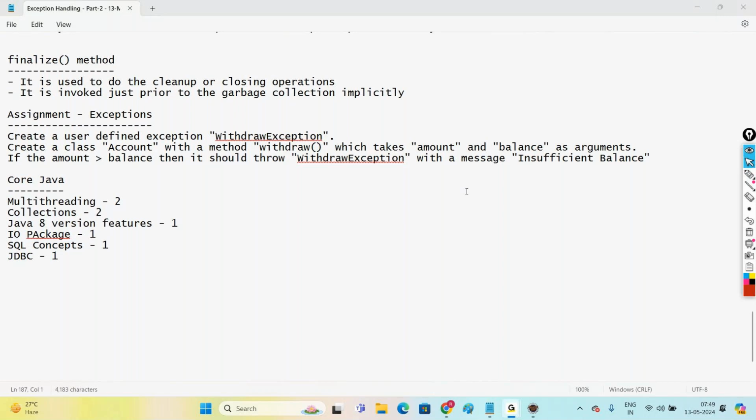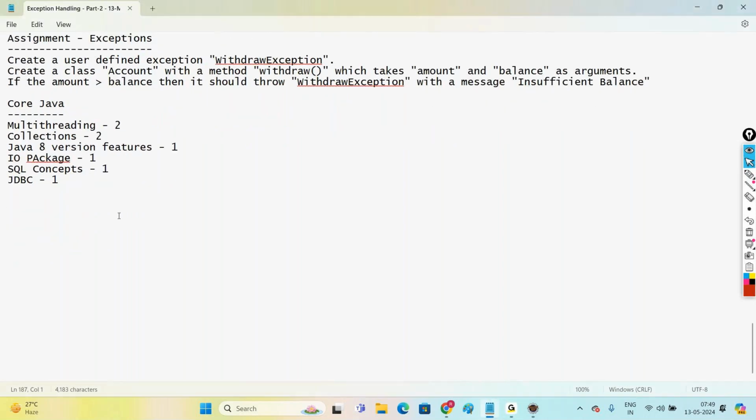If the exception is not handled in a method, then it will be given to the base class method. Like for example, we are having a main method. In the main method, we are calling the XXX method, right?